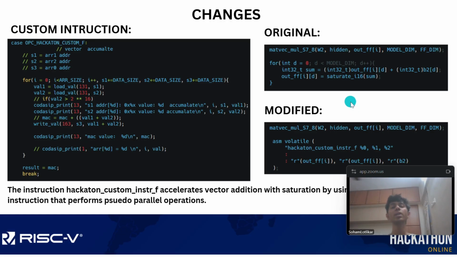This hackathon really opened our eyes to the impact that hardware-level instructions can have compared to traditional software implementations. We learned firsthand how custom instructions can drastically reduce cycles, remove overhead, and optimize performance in ways that pure C code just can't imagine. We also explored the world of SIMD and realized how powerful this approach can be for processing large data sets efficiently. Designing instructions that operate on multiple elements in parallel gave us a deeper appreciation for hardware accelerated computing and the kind of performance gain it enables.